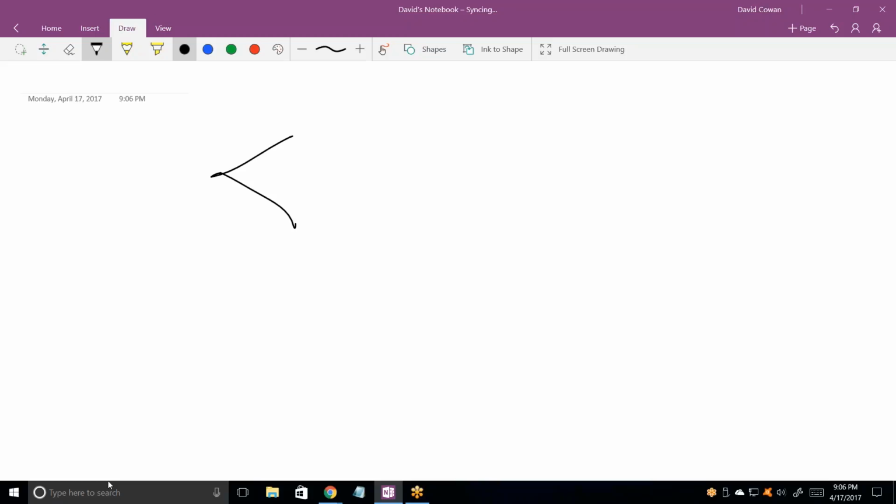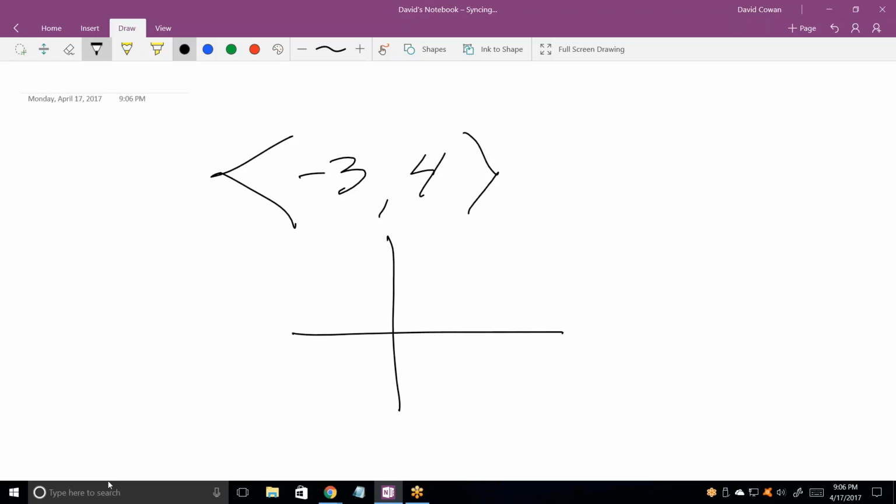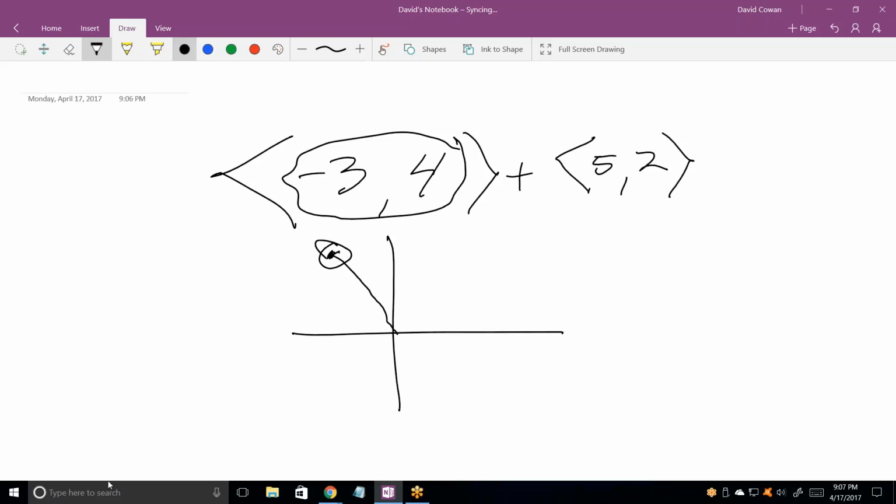Yeah. In other words, I might define a vector this way. And what that's doing is defining the vector whose point is -3, 4. So that would define that vector right there. In other words, this is the end point, the X and Y coordinates of the vector. And if you're adding vectors, you just add individual components. If I'm adding that vector to another vector that's 5, 2, then the resultant vector is 2, 6. Oh wow, that's kind of easy. Yeah, it's very easy.